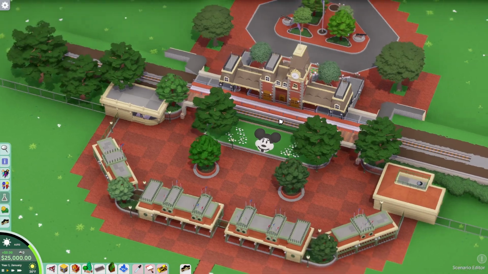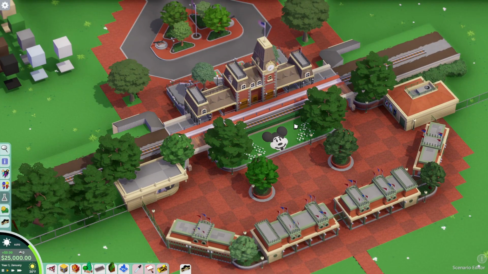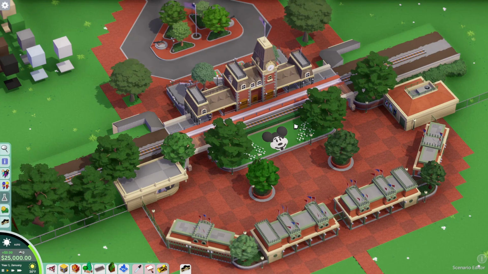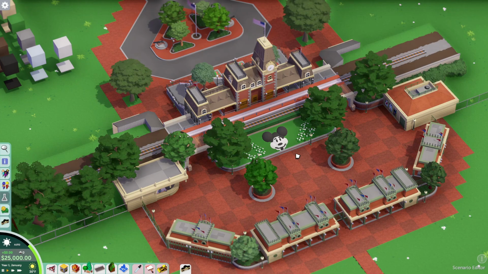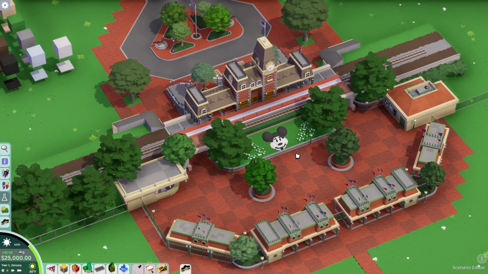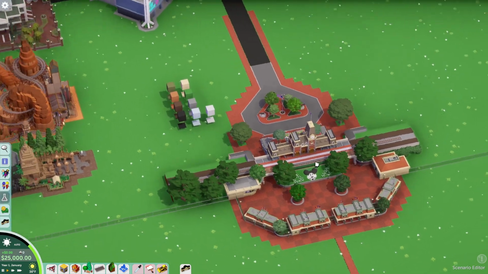So, for example, I won't be building Galaxy's Edge. I don't want it. It won't happen in this Disneyland because I have Star Tours. Things like Mickey and Minnie's Runaway Railway, I might not have it. Maybe I will, maybe I won't. I don't know yet. Haven't decided. Haven't gone that far back into Toontown yet because, again, I haven't really built much of the park.